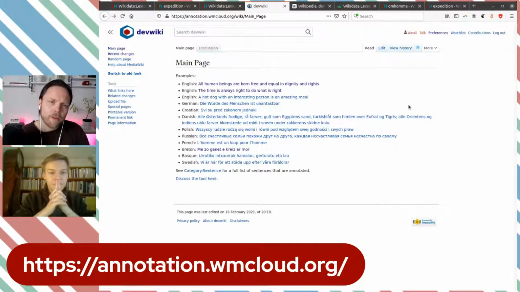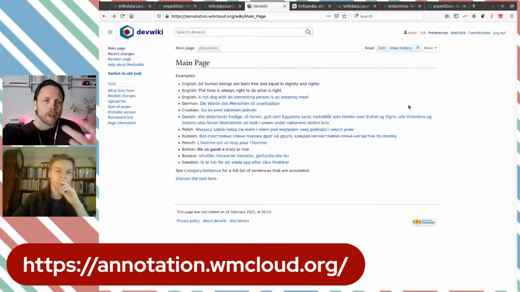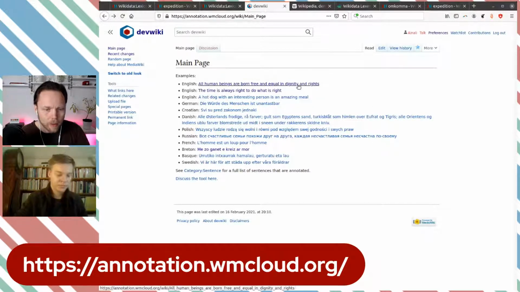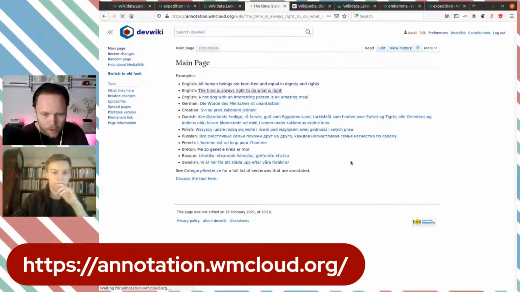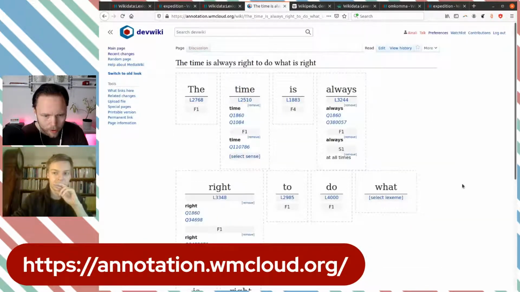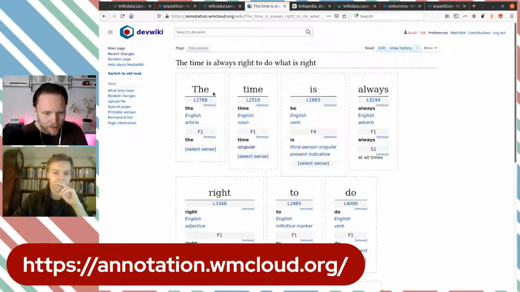And it's sort of a way to visualize how it would look on a client wiki trying to get lexemes. And I'll go for one here in English so you can see what it does. So you can see that everything in this sentence is connected to a lexeme. And then it also grabs, well, this is the form.